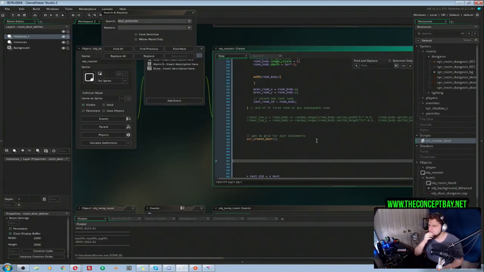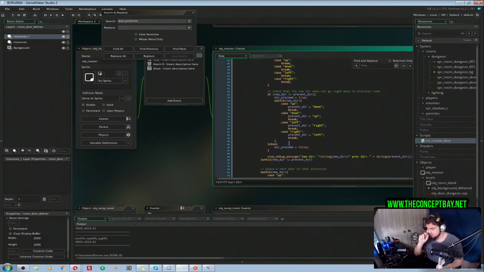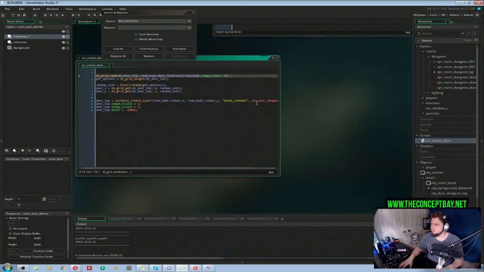Now, if I want to be able to reuse the script here, so place the doors. If this is up, right, if the direction we're about to go to is up direction, then we need to say which DS grid we have to use. So first of all, this is going to be up is 0, down is 1, left is 2, right is 3.